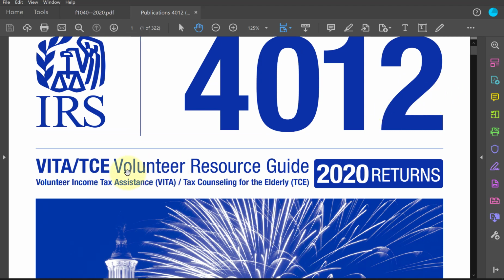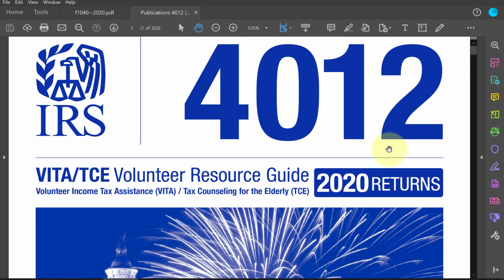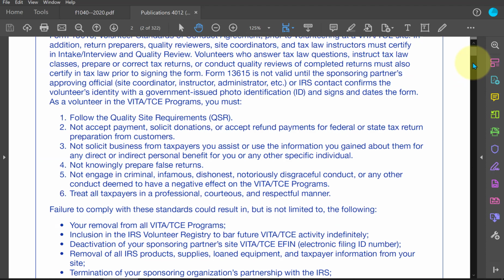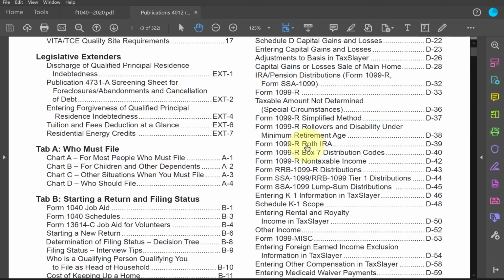This publication is used by volunteers in a program called VITA, the Volunteer Income Tax Assistance Program. If you're interested in being a VITA volunteer, I probably will make an announcement when I know more information for the coming tax season, maybe in October or November, for filing 2021 tax returns. But this book, this publication 4012, is a good reference for everybody. So you can Google for it or have it linked in our Laulima resources, chapter resources folder.